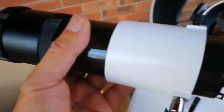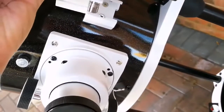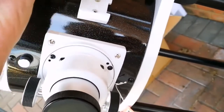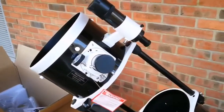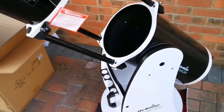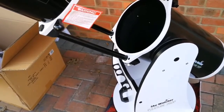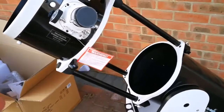Now I'm going to put the viewfinder here. It's very easy. It's a dovetail bracket. It slides here. So I'm going to do it now, and I will show you the result. I cannot stop admiring the ease of installation in this telescope. Everything is so easy to work with. Telescopes, you know that, even the smallest one with the German equatorial mount, are a pain to work with. This is such a giant telescope, and it's so easy.